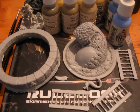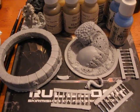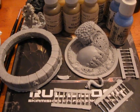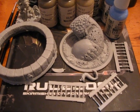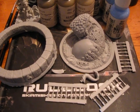Anyway, I'm going to go stick this together at some point and eventually get it painted up, but I'm probably going to ask the guys at Atlantis Miniatures which pegs go where, because it looks like they're all roughly the same shape, and it's probably just up to me to choose.